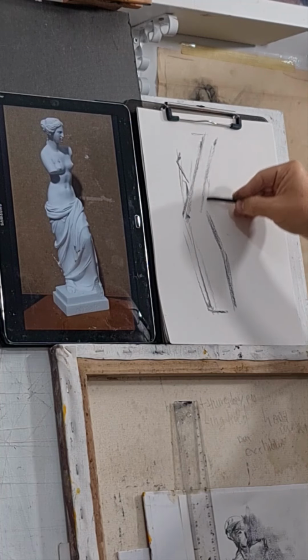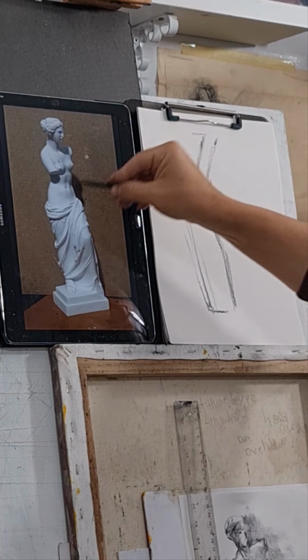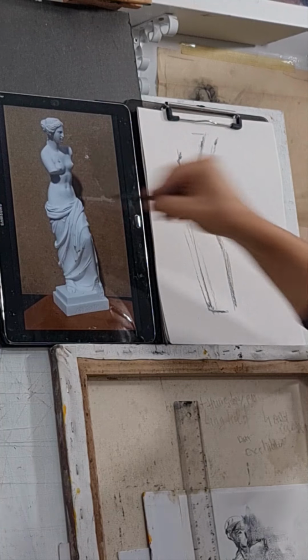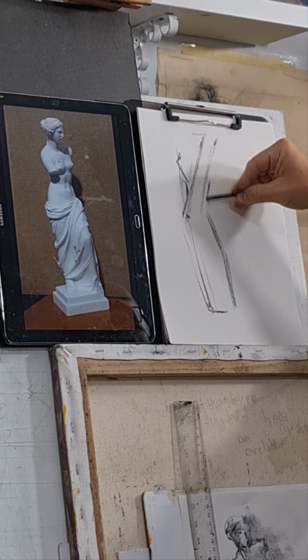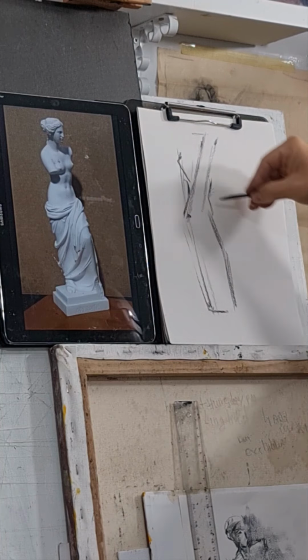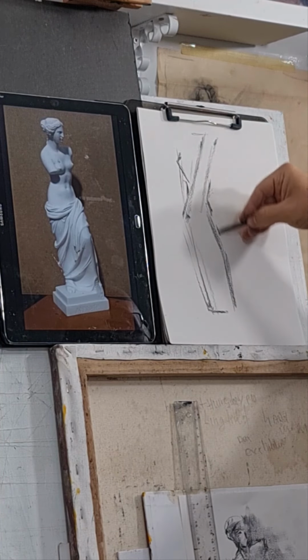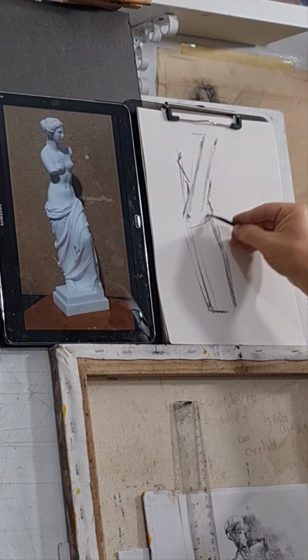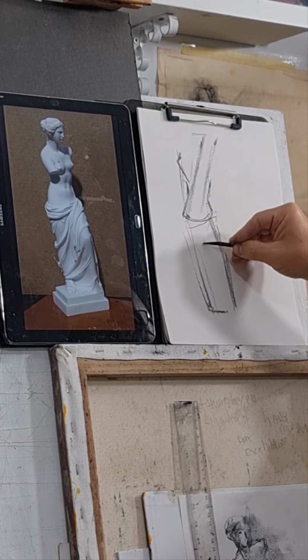Then you have the belly here, and that appears to be parallel to that line, this line here.